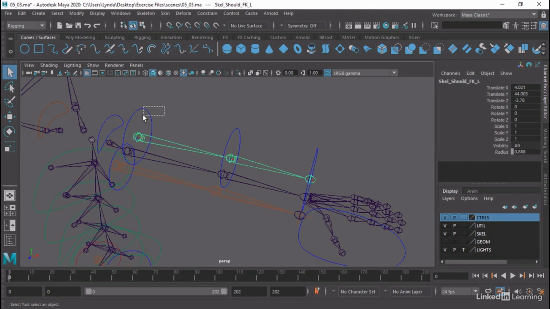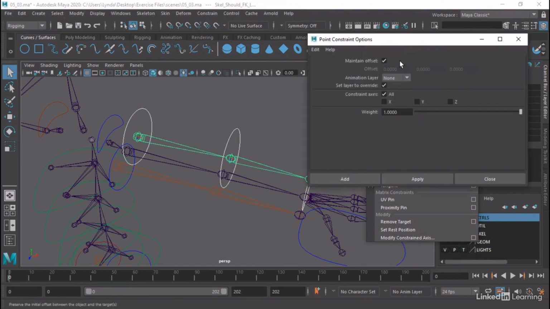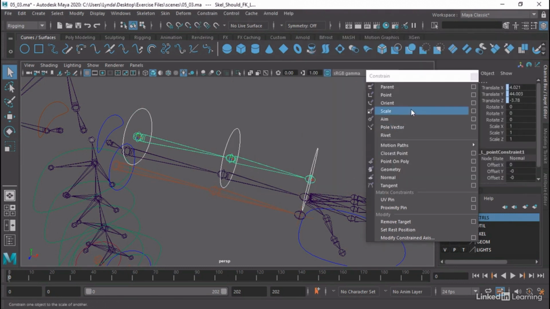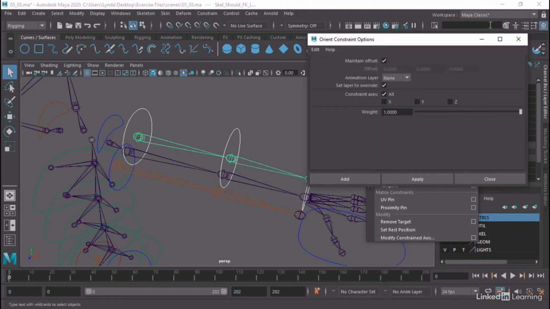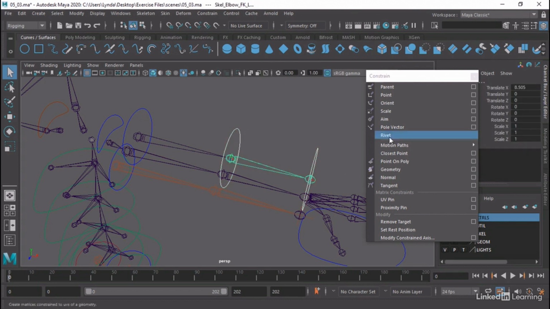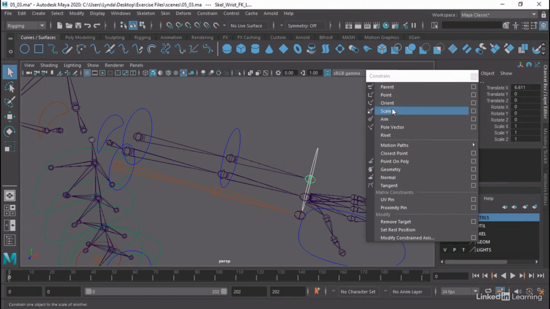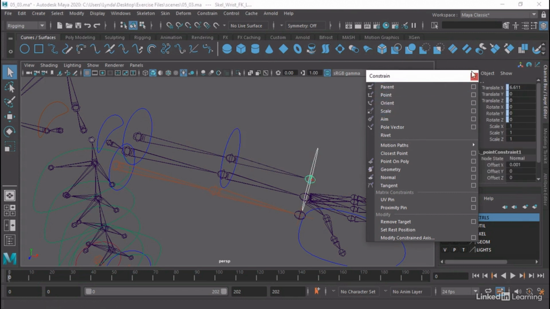So I'm going to go ahead and select my control, select my joints, and then under constrain, I want to make sure I do point, maintain offset, and then orient. And you want to make sure that maintain offset is on. And then again, select my control, my joint, point orient, control, joint, point orient.